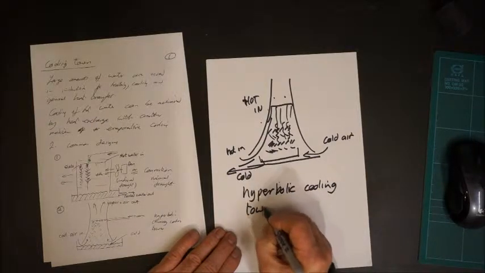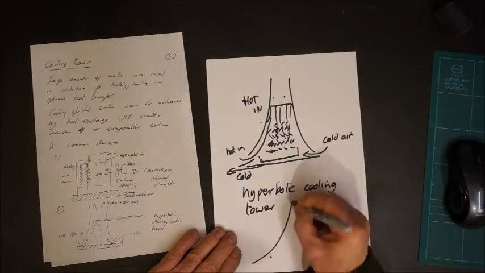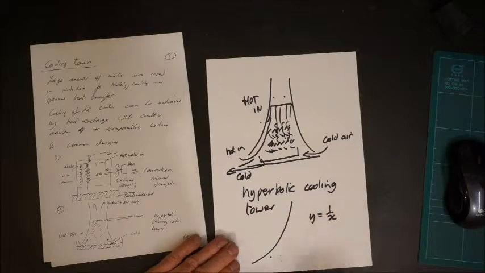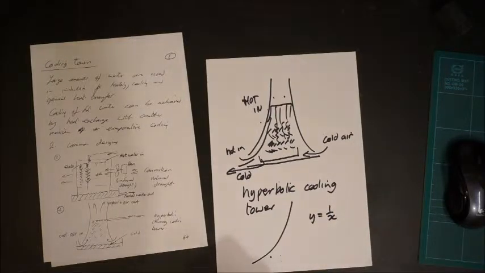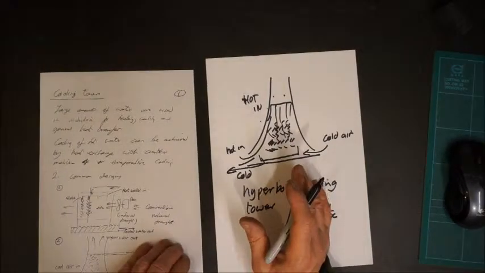They're called that because of the shape. This is a hyperbolic shape. It's one of these kind of graphs. So do have a look at the online accompanying material. There's quite a good discussion of that.